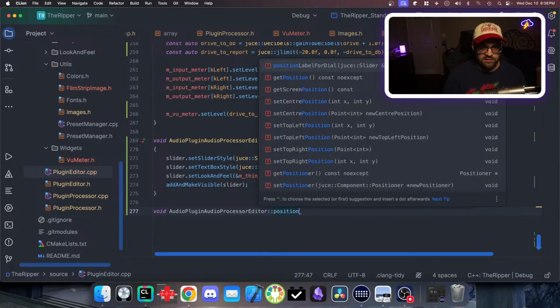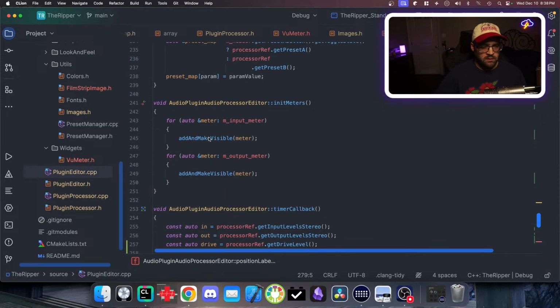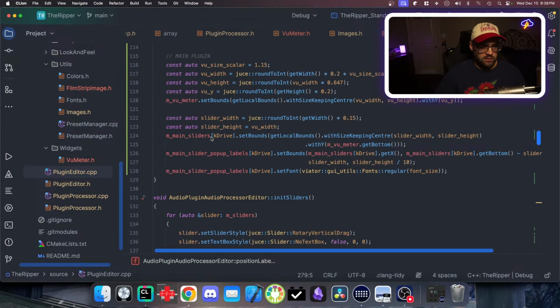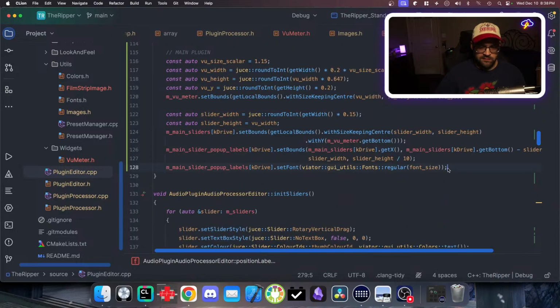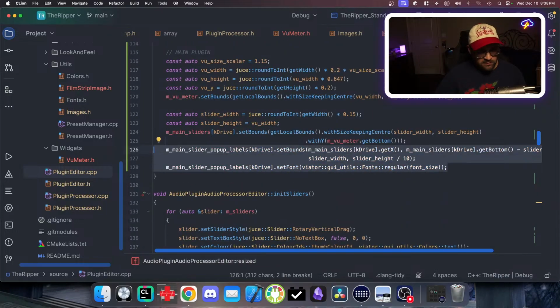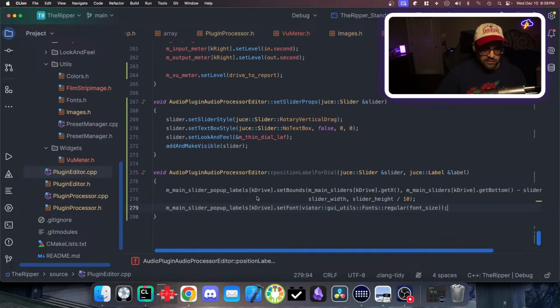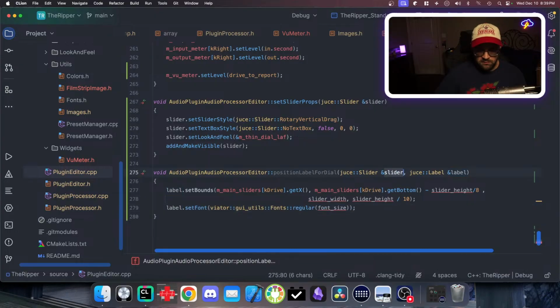Position, is that what it's called? Position label for dial. Yep, okay. And then what we'll do is take this stuff right here and put it here, and what we'll do is the label and then the slider, which is this.